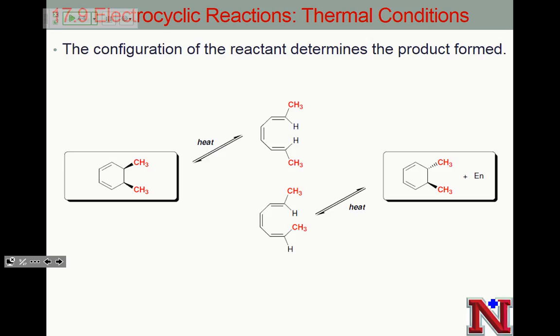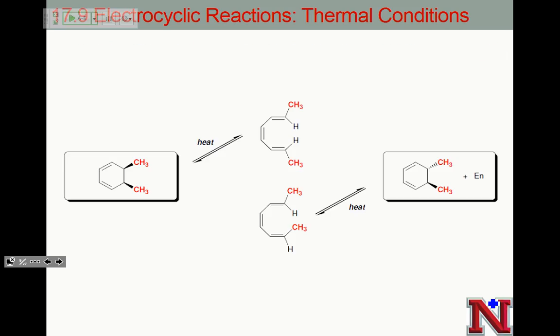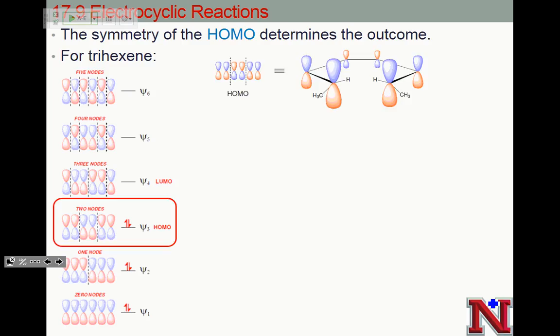So overall, with our orbital diagram, the only change that we're seeing is this new sigma bond forming, because these pi bonds are retained. And there's no difference in that product with them. So to visualize that, remember, our pi bond is side-by-side overlap of p orbitals, but our sigma bond is head-on overlap.